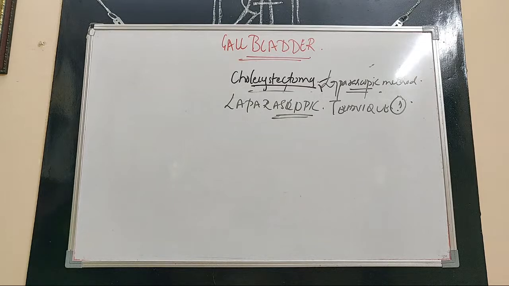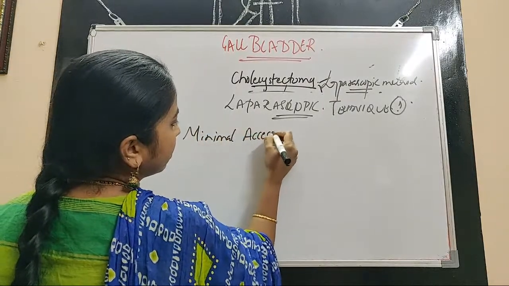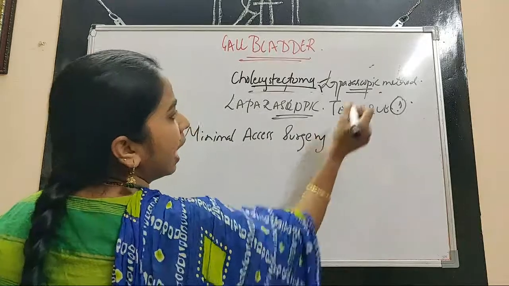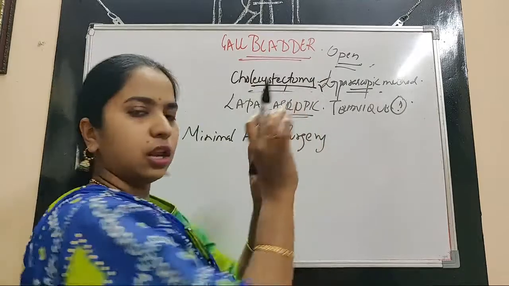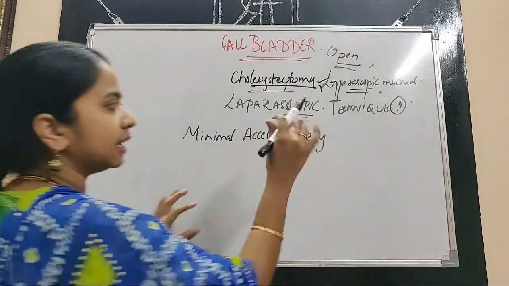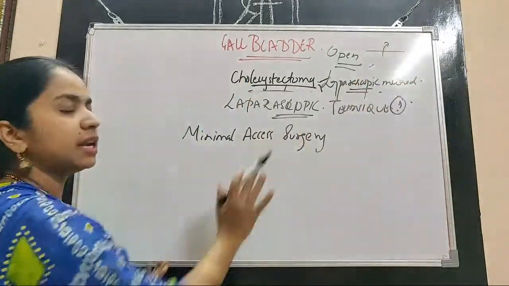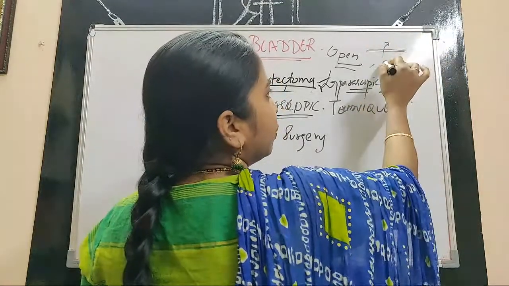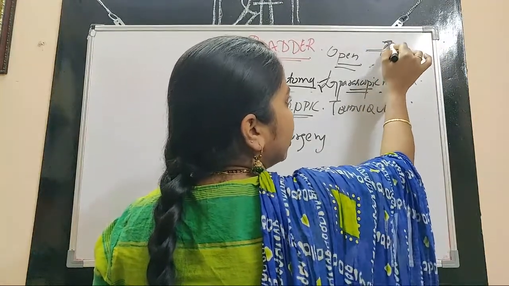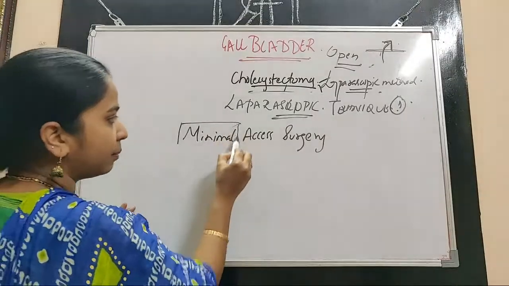Okay, so as all of us know, laparoscopy is a minimal access surgery, unlike the open technique. In the open method, there is a single large incision, and through that single large incision we gain access inside to the cavity, suppose here the abdominal cavity. But here it is a minimal access surgery. Why minimal? We will see now.